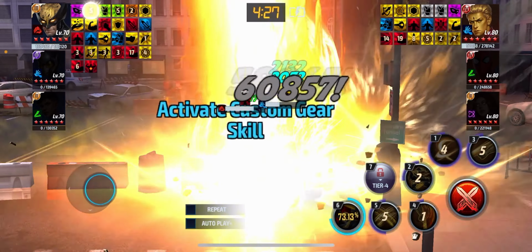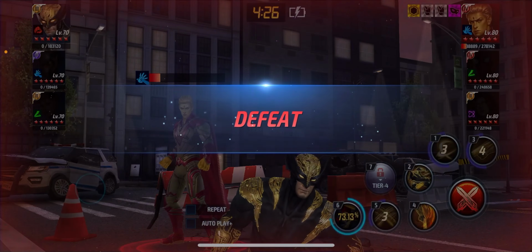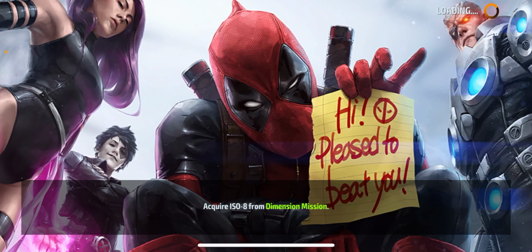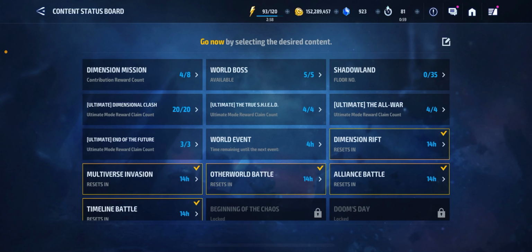We dodged Adam's second skill with these. Oh, he gets us anyways. So we actually dodged his second skill by using Wolverine's V-pad skill. So that's the other skill I want to talk about.